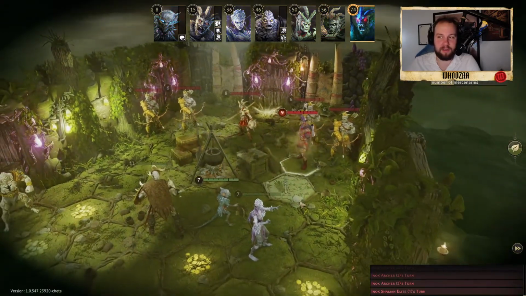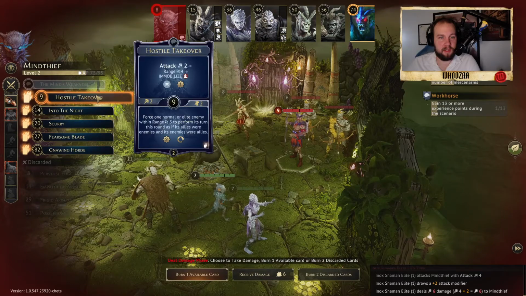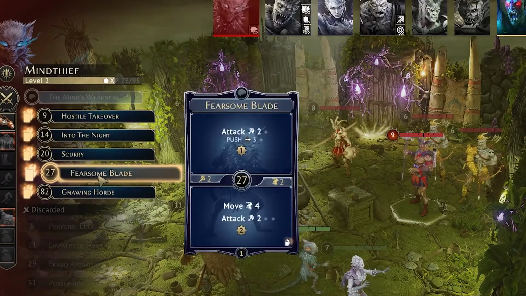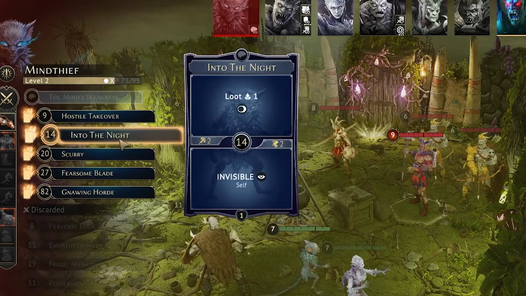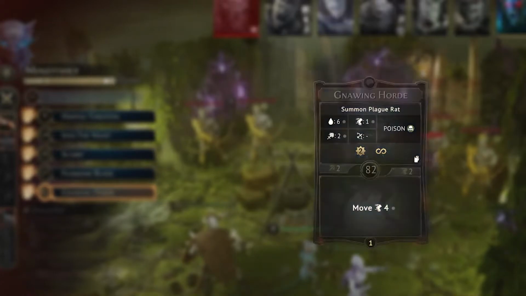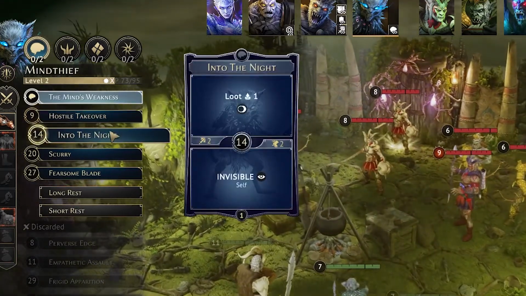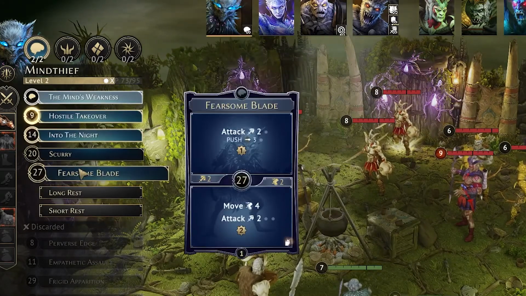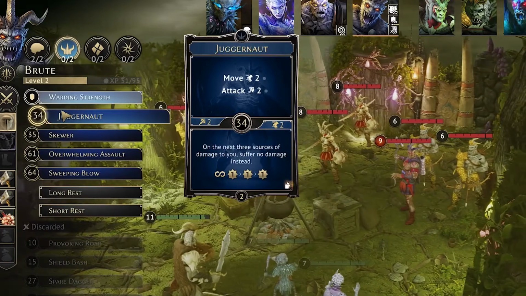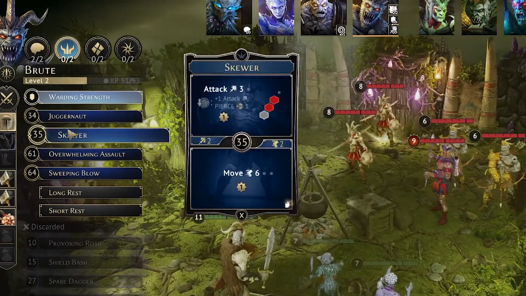So, if we just have to kill 14 more, we can burn one card. Good morning, Wolfman. Well. Well, Gnawing Horde can go. I could go early and become invisible. This is dangerous, so let's see.